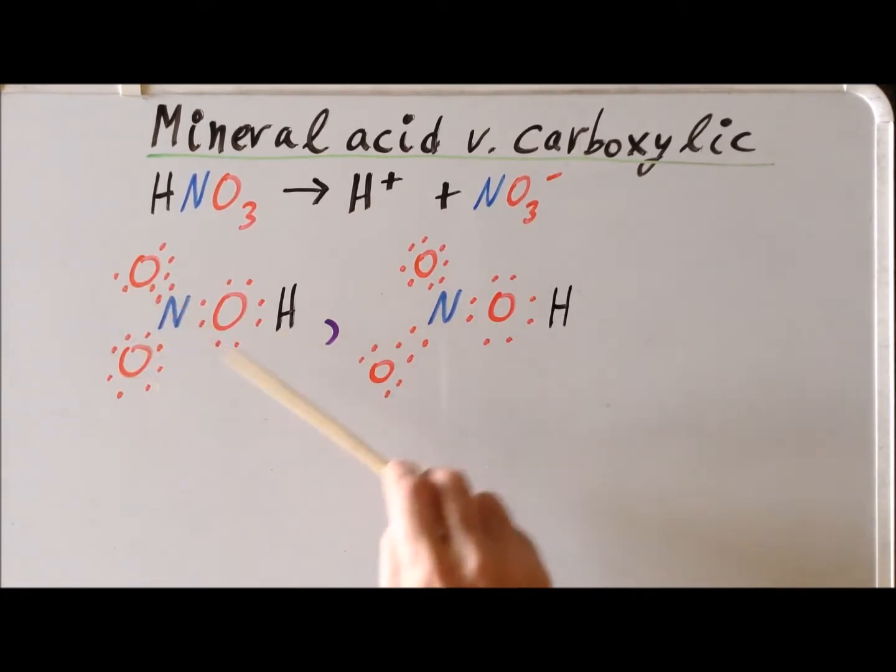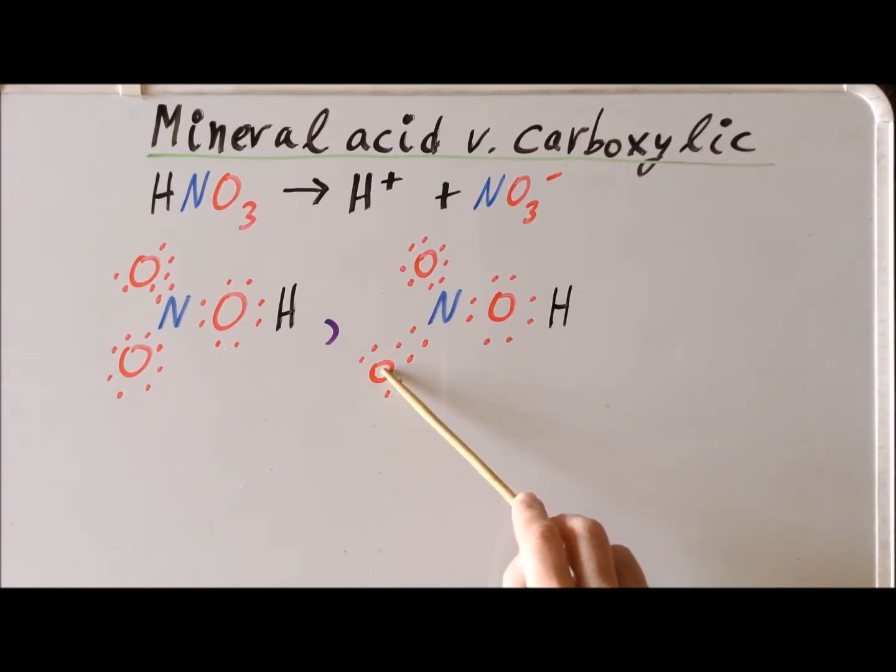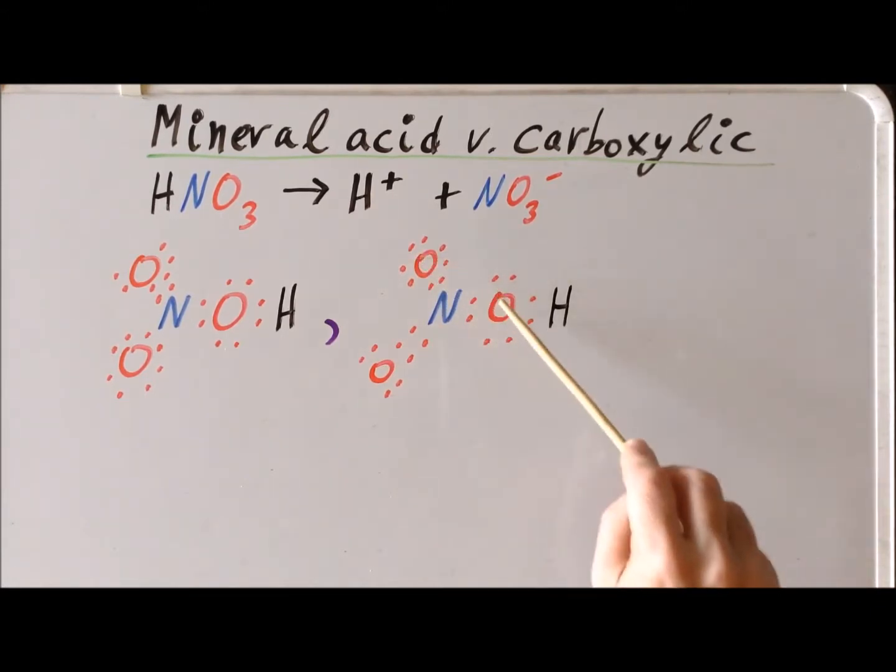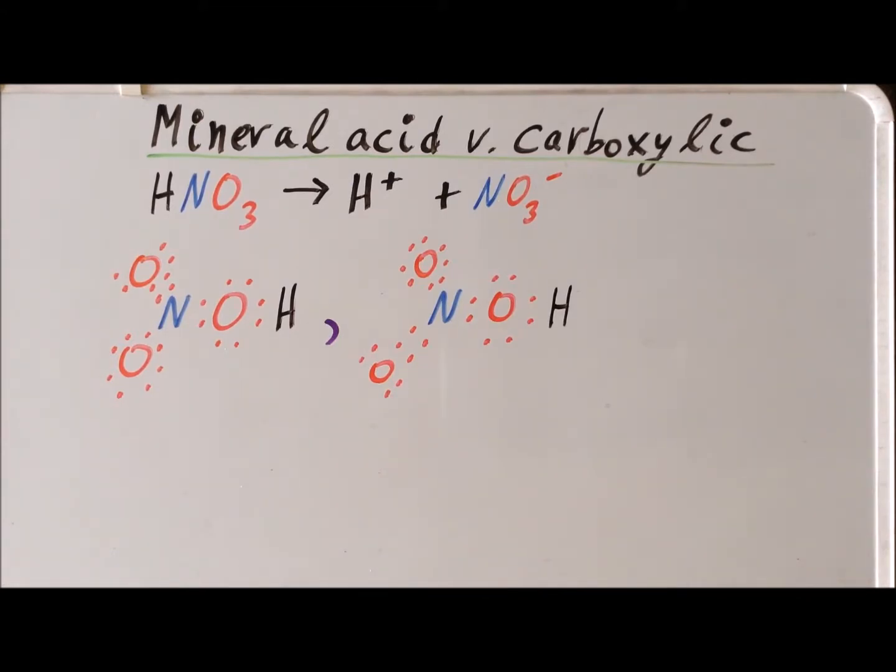But we could also, without moving any of the atoms, rearrange the electrons so that now the double bond between nitrogen and oxygen is between nitrogen and the lower left oxygen. So now this oxygen is sp2 hybridized, the nitrogen is still sp2 hybridized, and these two oxygens are sp3 hybridized. A great trick question is to ask about the hybridization of hydrogen. Hydrogen is never hybridized because it only has one s orbital available. So notice that nitric acid can be written as a mixture or a superposition of two resonance structures.